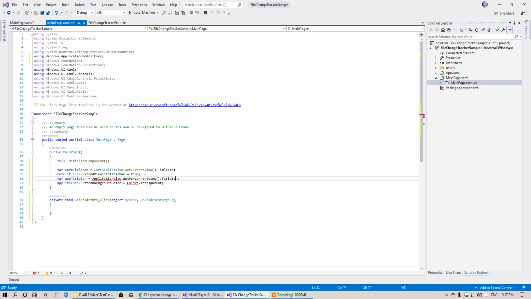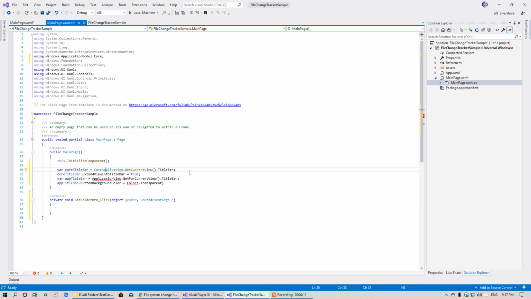What these lines of code do is extend the acrylic view to the top and make the title bar transparent. So I'm getting a title bar from the function get current view of the core application object.